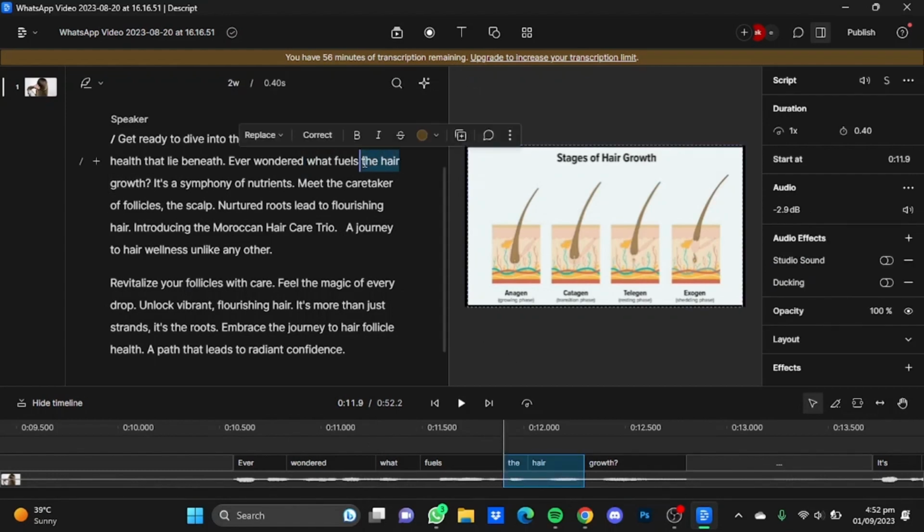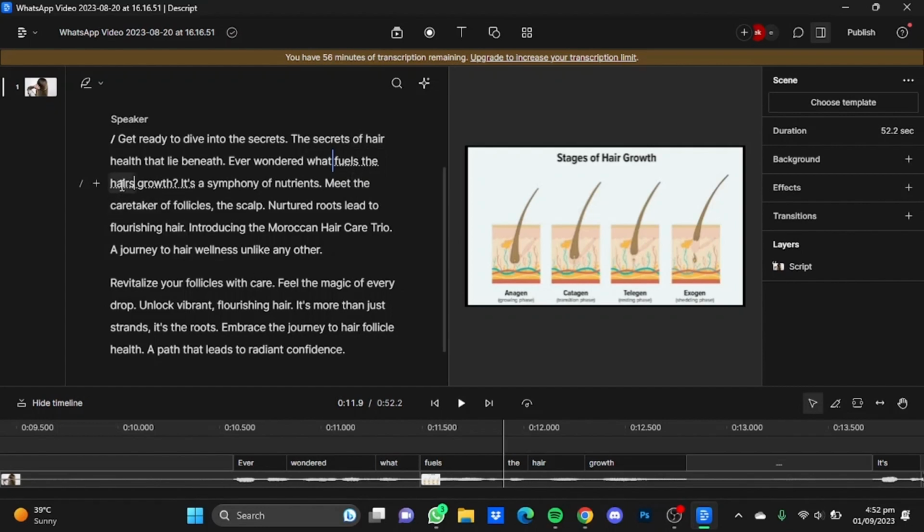You can correct some mistakes in the text if you want to by just selecting the mistaken part and just clicking on correct and just type in the correct word. You're just clicking correct and that word will be corrected. Now this step is important if you're making a YouTube video, as you can transport this transcript and use it as captions in your YouTube video.